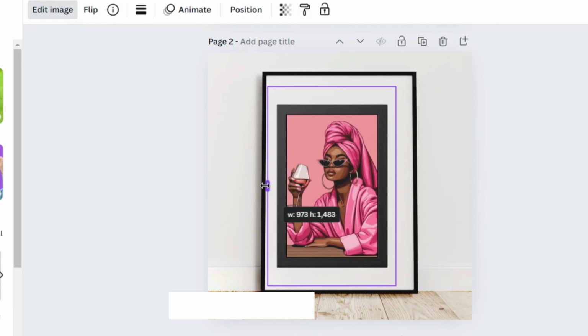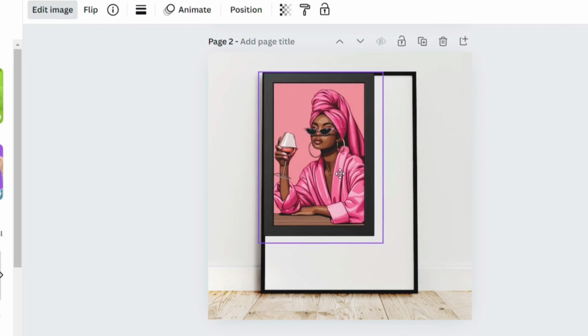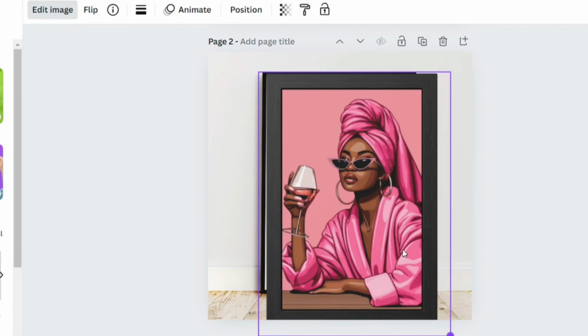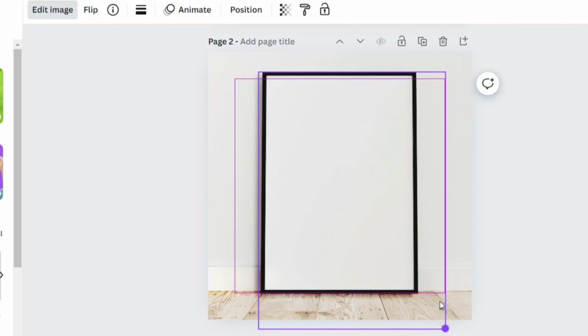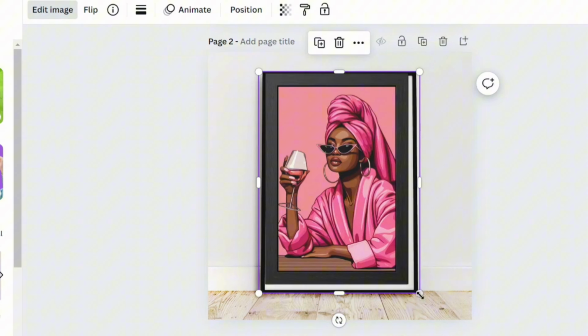So now I'm going to go ahead and just shrink. And now I'm going to stretch it out to cover this frame. And obviously I'm going to make it just right on top of the actual frame here, so you won't be able to see it.